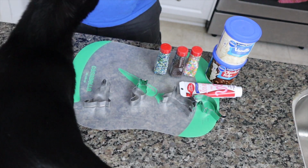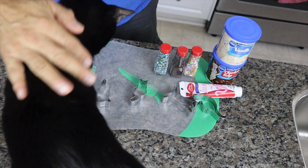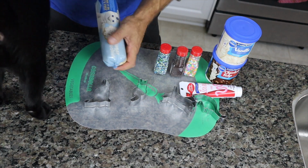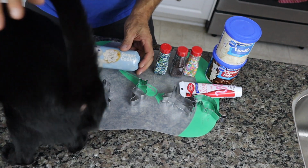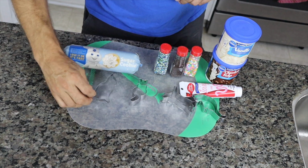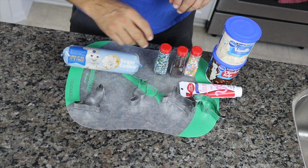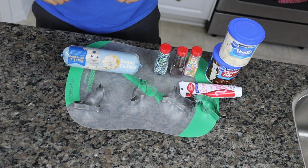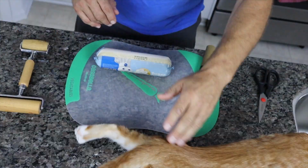And first thing you want to do is preheat your oven to 350 degrees. Let that heat up while we get everything else going. And I'm going to use these cute little cat shapes. Got some frosting, some sprinkles, little icing. This should be a lot of fun. Let's see how this works out.